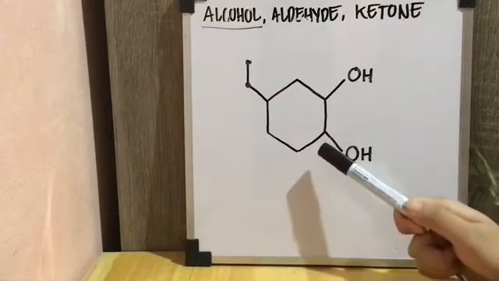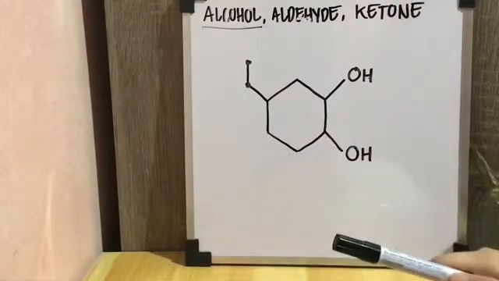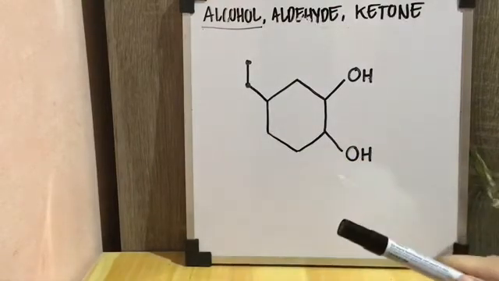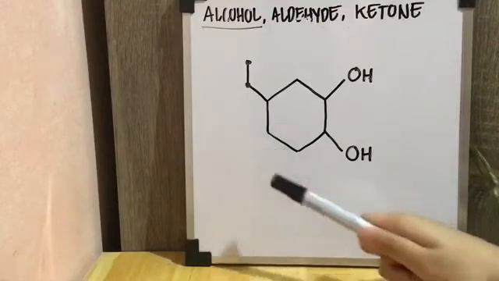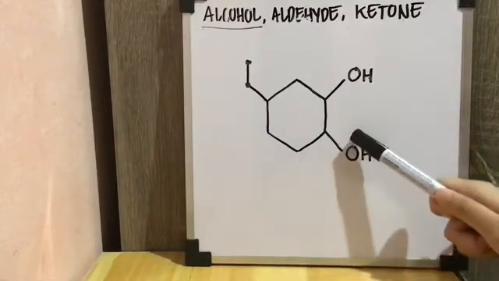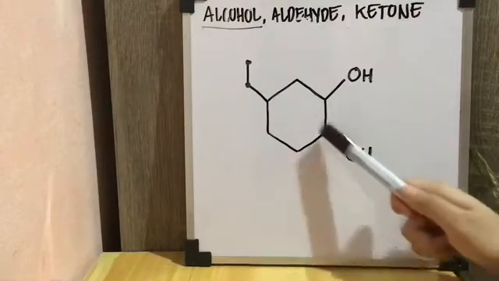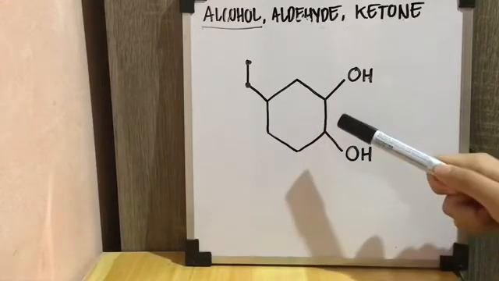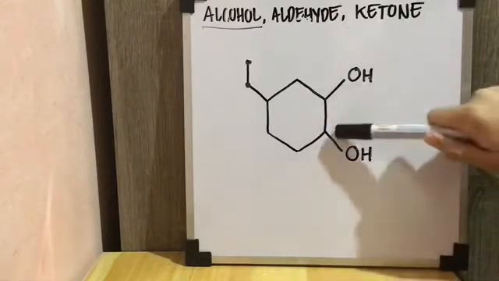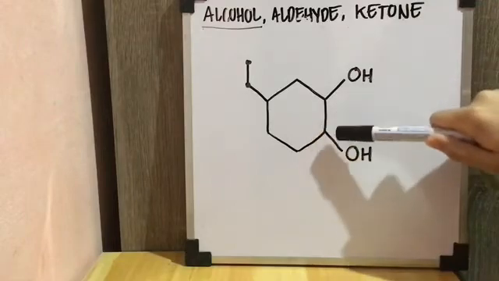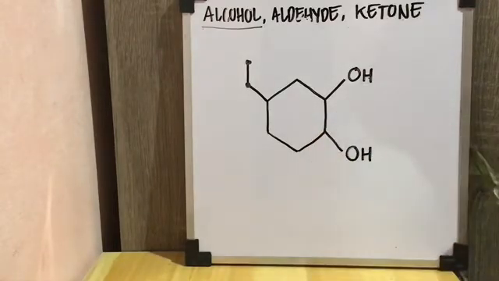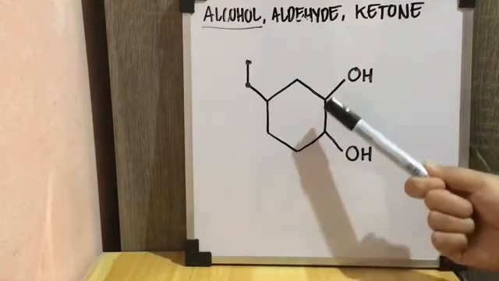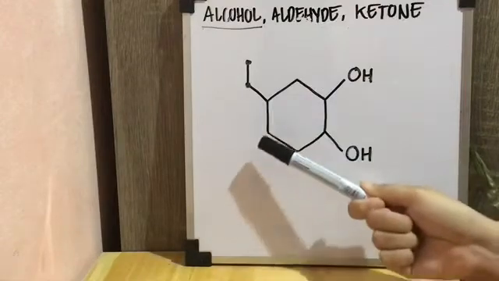We can't count counterclockwise, or clockwise rather. We can't count like 1, 2, 3, 4. That doesn't work, because there are 2 carbons right here that separate this functional group from this one, or this attachment from this attachment. As opposed to here, it is not separated by any carbon, and it only has 1 carbon directly right after the first carbon. So when you're going to be counting, this is where you will be starting. This is your 1, your 2, your 3, your 4, your 5, and then your 6.